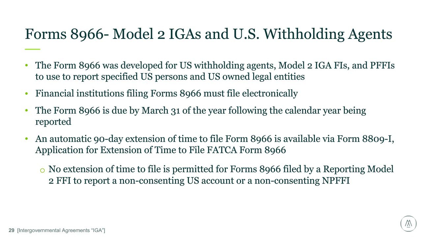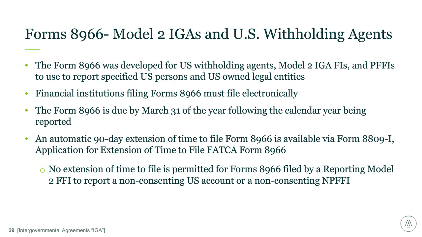There's an electronic filing requirement. Instead of the FIRE system that we use for 1042S and 1099 reporting, you're using the IDES system, the International Data Exchange Service, that was created specifically for FATCA. The deadline is March 30th. There's an automatic 90-day extension. You just have to send in the 8809-I.